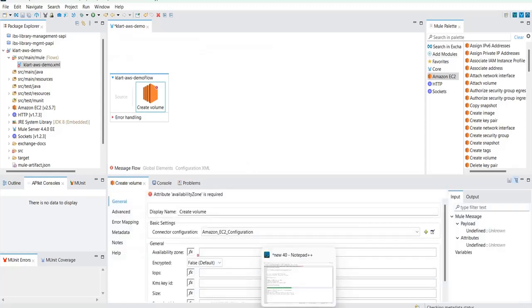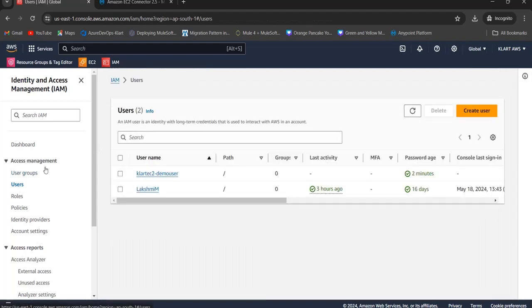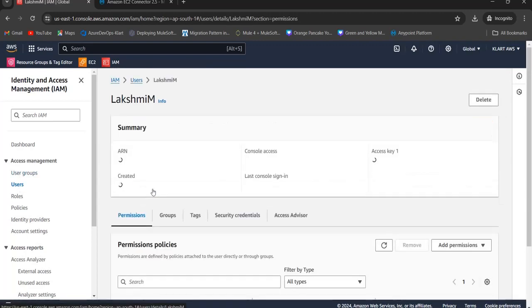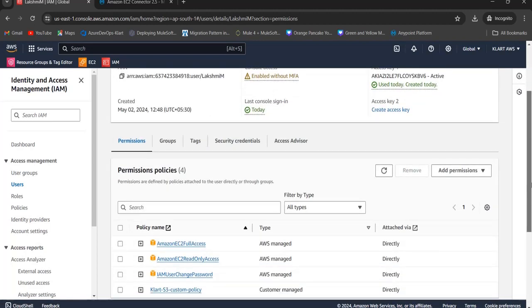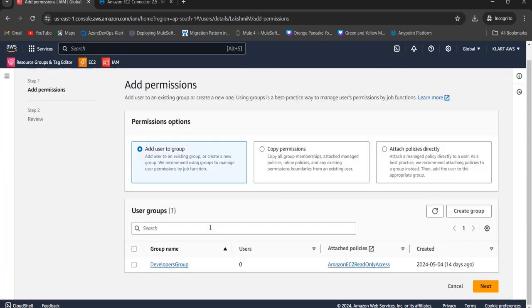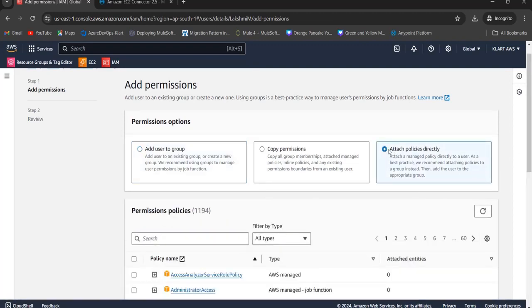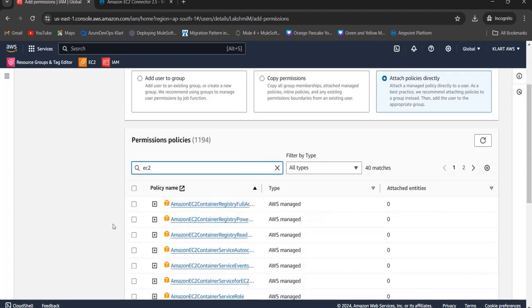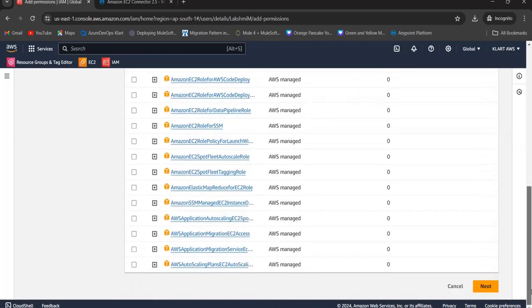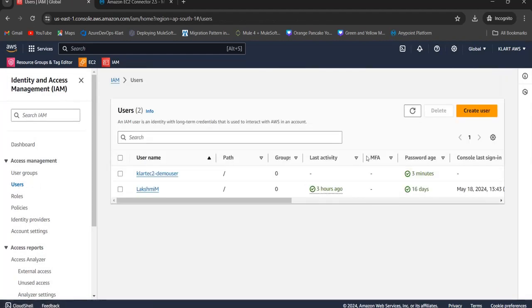Okay, I will show you how you can add this with any existing users. See, Lakshmi, this is the existing user, right? So you can click on that user. If you have not given any access already, you can click on add permission, and click on add permission here. Here search for the EC2, and then that is the group. You can select attach policies directly, and you can search for the EC2. You can select the required one, and you can click next, and you can add it. So that is why you can even use an existing IAM user also to provide this EC2 access.